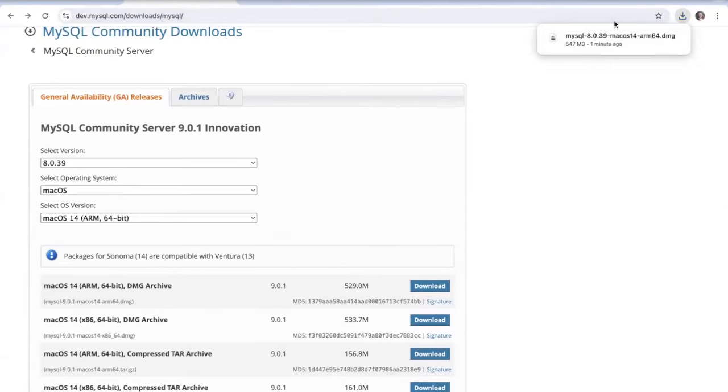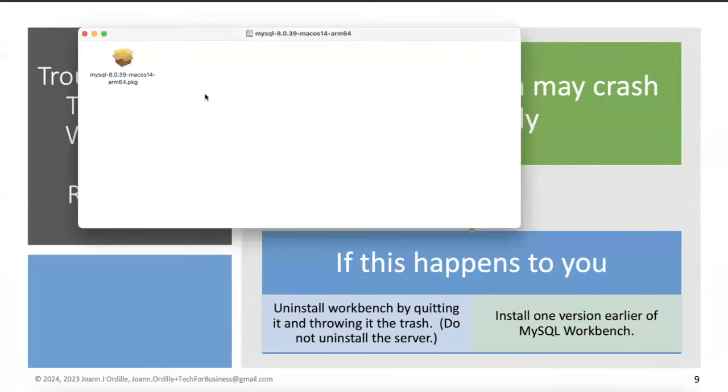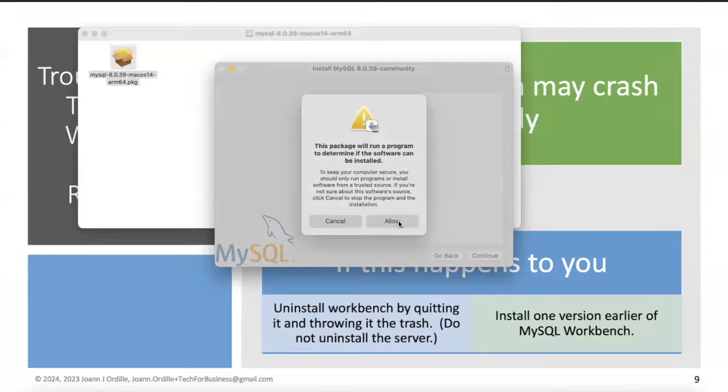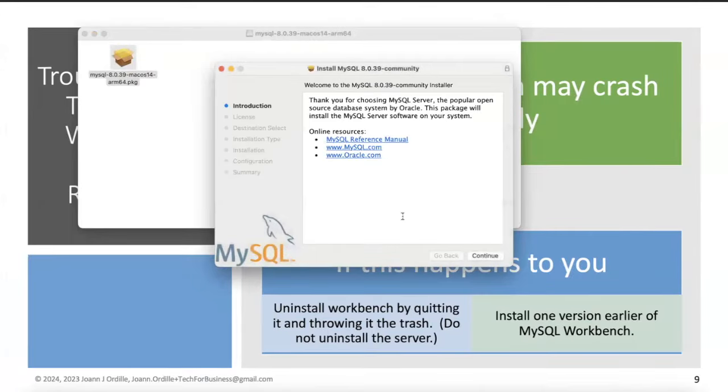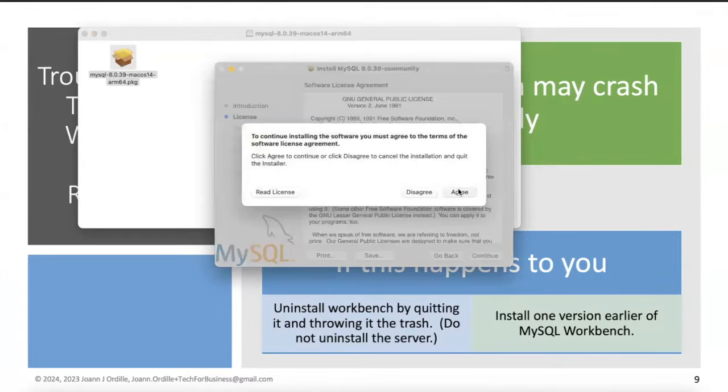Okay, great. So what we want to do is we want to do this installation. So let's start it. Okay, so clicking here. I'm going to allow it to determine if I can do the install. Yes, I can. I'm quite happy with the license. I agree.